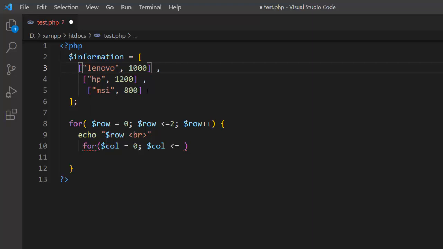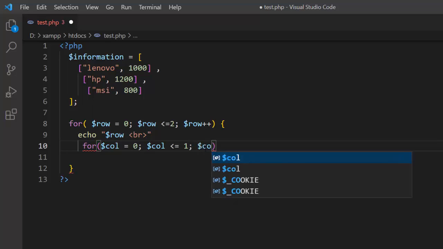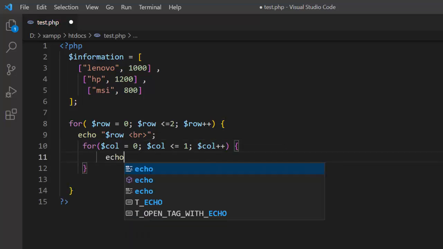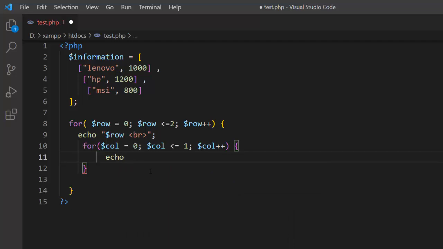We have only 2, so 0, 1, so it will be 1, and then here column plus plus. And same thing here, I can echo now the column and br. So here row is just a number, so I don't need to add anything.